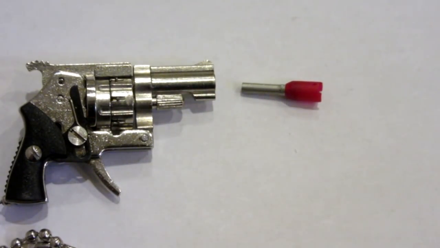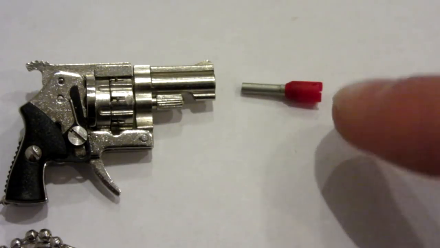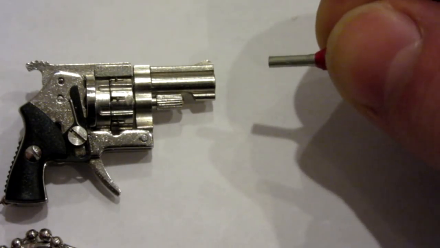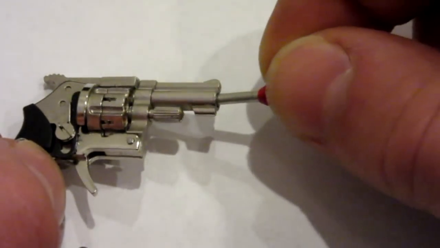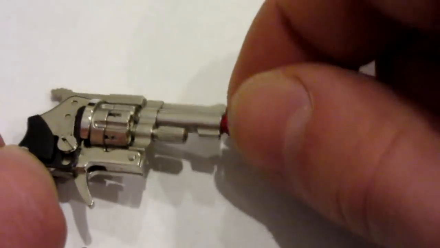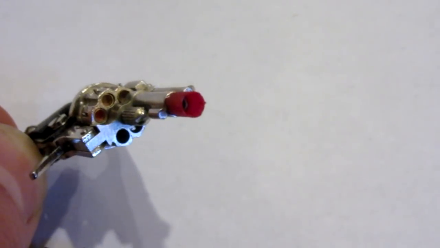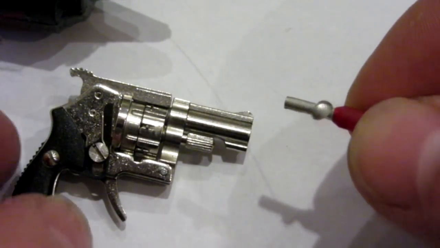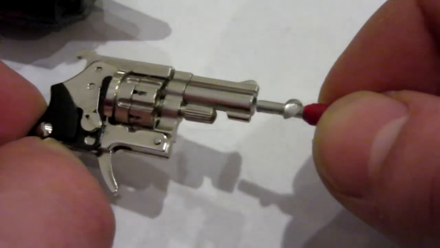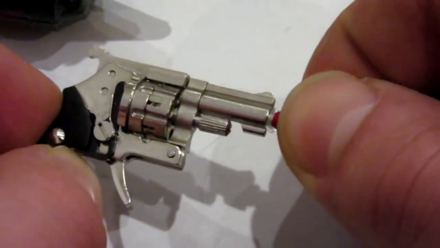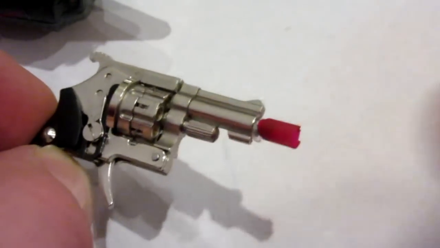So the first step we're going to do is take this little electrical pin that I found. It really doesn't matter what it is, but basically it's something that fits inside the barrel nice and snug, and then basically starts to make the barrel a larger size. Just put a bit of hot glue on the little end of this thing, so I'm just going to go ahead and put it in the barrel, twist it around. So there we go. The barrel is already a little bigger.